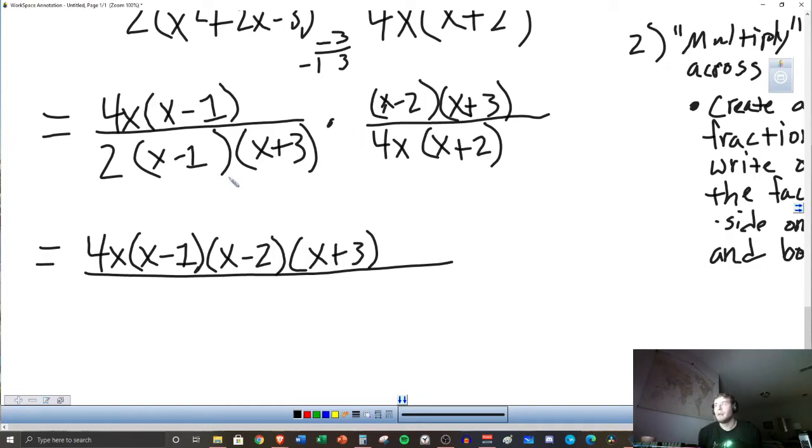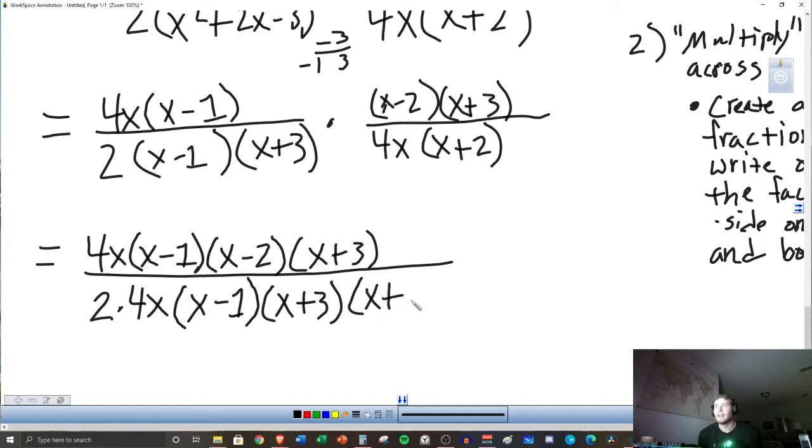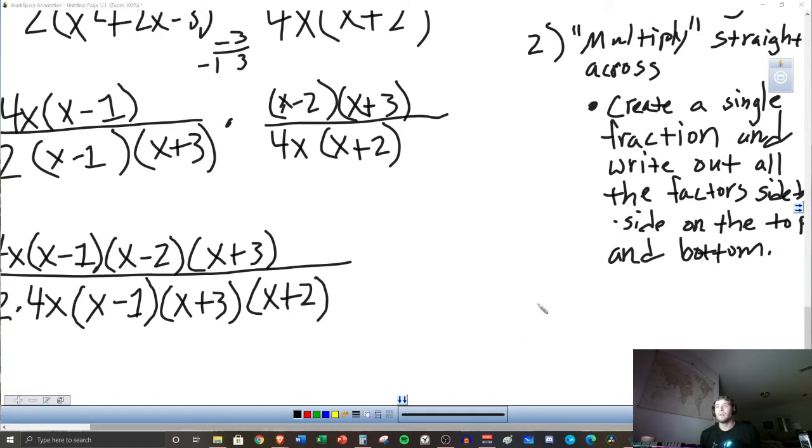Then on the bottom, I'm going to do 2 times 4x. I'm going to move that 4x over, by the way. I want to put the numbers close to each other. Now, this could be an 8, but it's going to be helpful not to actually multiply any of this. The less you actually do any multiplication in this part, the easier it's going to be for you to simplify. All right, so we've got them all listed out. Now, simplify.